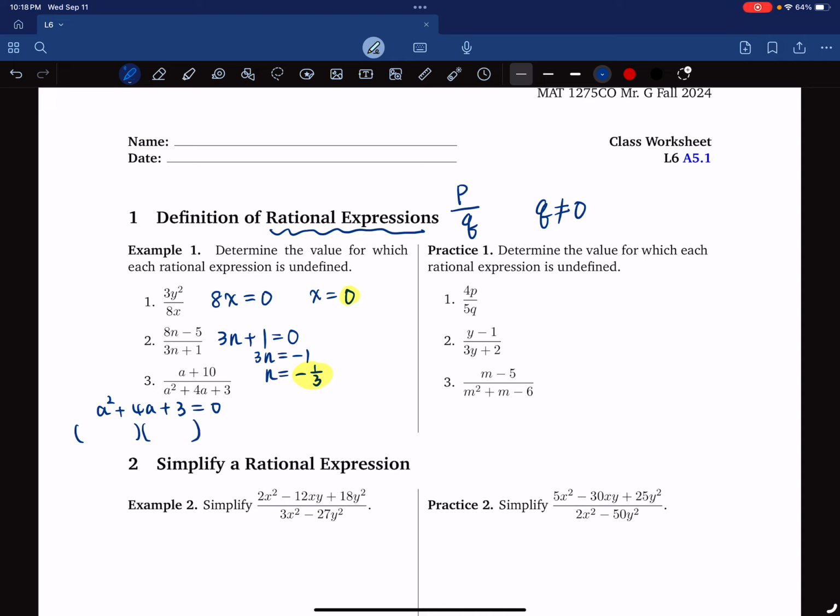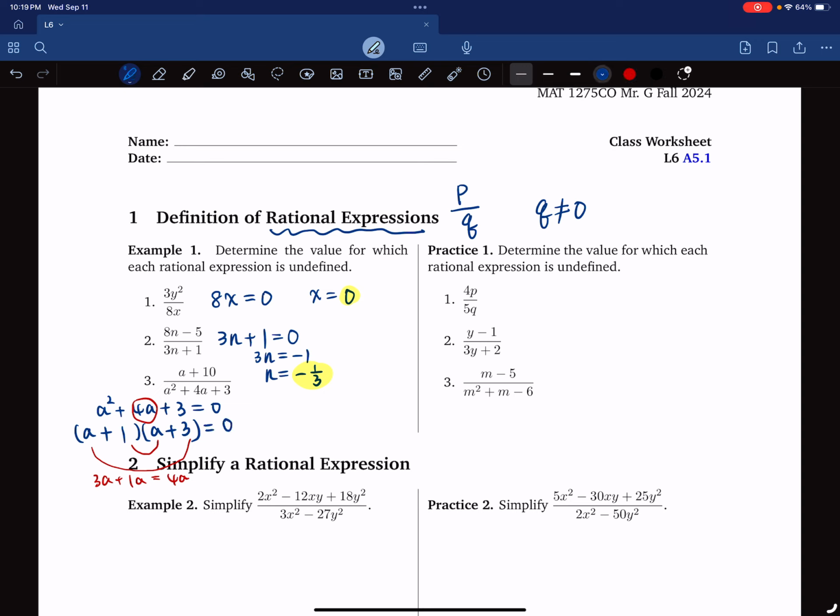And then we can see that there's a square. So to get a square, we will need a and a. And then for the numbers, since the product is 3 and the middle term is 4a, the only right combination will be plus 1 and plus 3. And we can verify this if you do the outer two terms and the inner two terms. You will obtain 3a plus 1a, and that's 4a, which is indeed what we need in the middle. So this is the correct way to factor it.